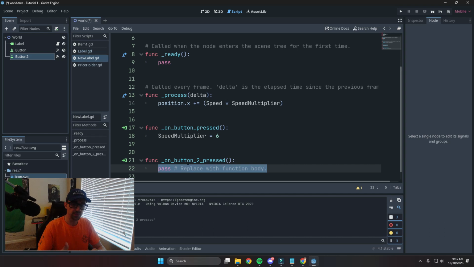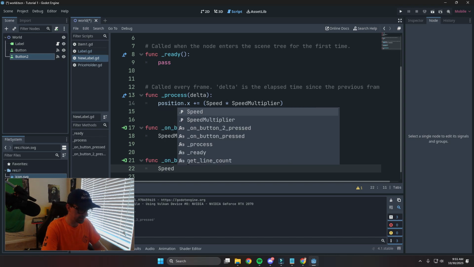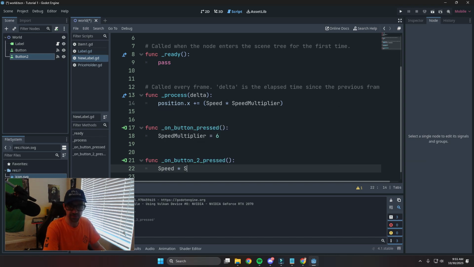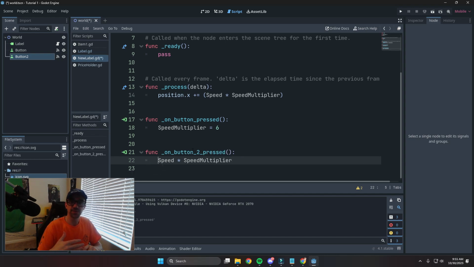So when we press this button, let's go ahead and grab the speed times speed multiplier. And also, when we're doing this, we can make a variable inside of a function, and that variable won't leave the function. It helps us sort out the code.